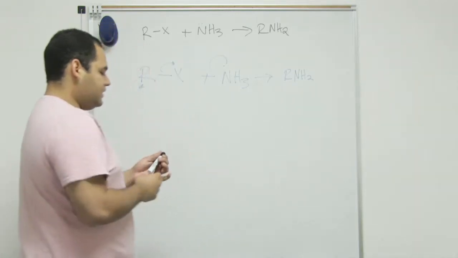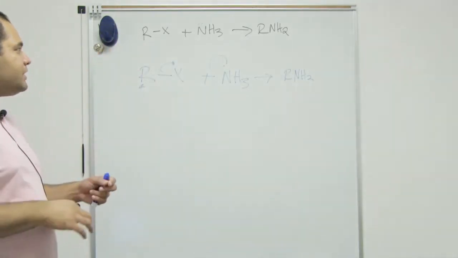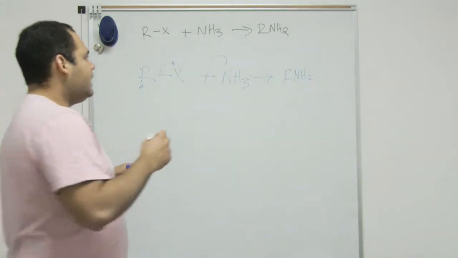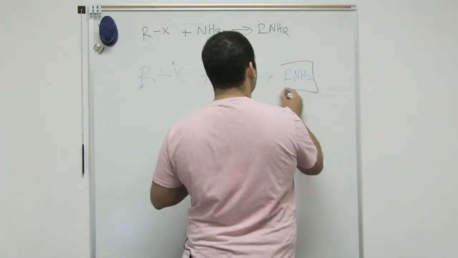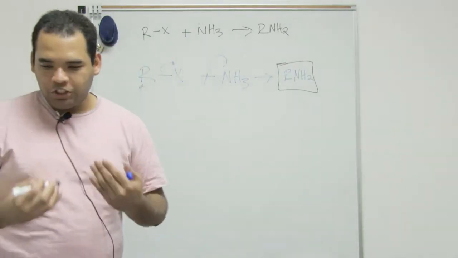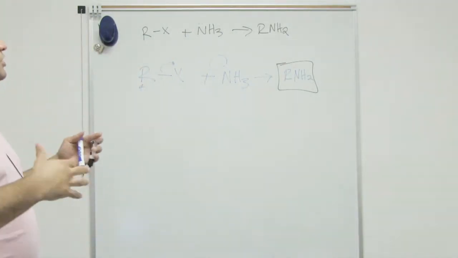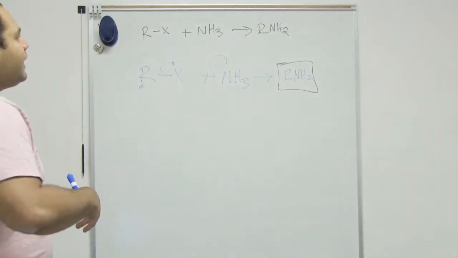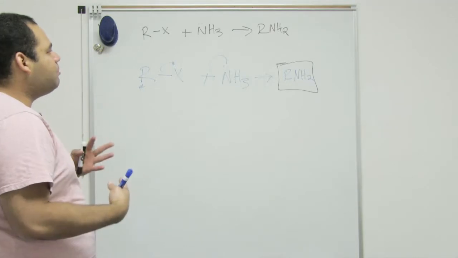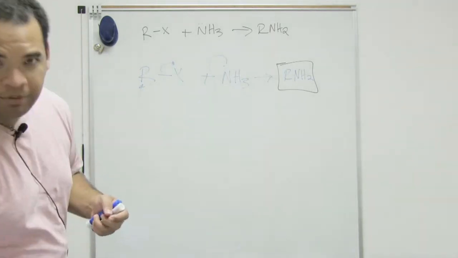So this is why it's not good, because when I do the synthesis for alkylation of ammonia, I got a primary amine, a secondary amine, a tertiary amine, so the yields are not good. But I know that my reaction will keep going and going, so I ended up with tertiary amine is the best.